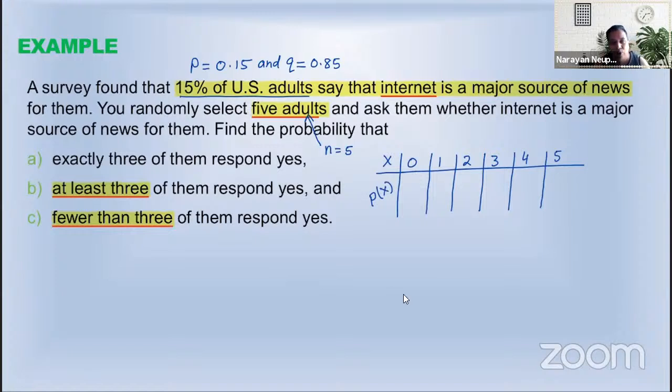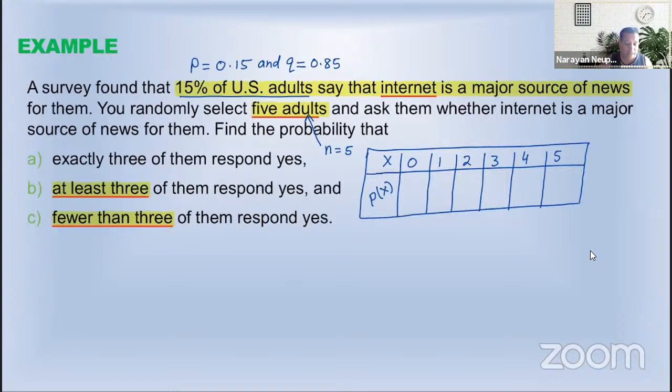Now what I want you to do is complete this table using calculator. But make sure when you write your answer this time, let's write the answer up to 5 decimal places instead of 4. So in order to find the first one, please follow along with me so that it's easy on your calculator.